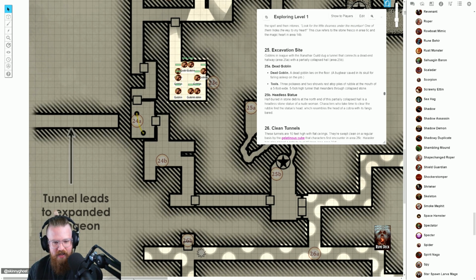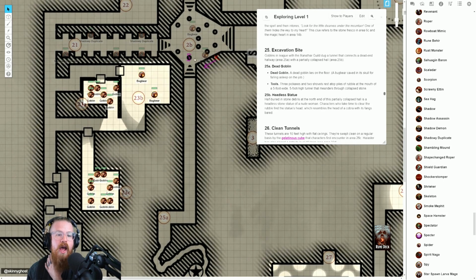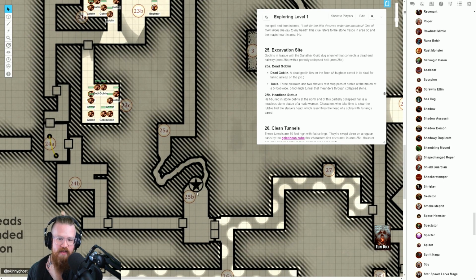So, cool. All right. And then when they pass through 25, they get to 25B, which is the excavation site. So goblins dug a tunnel into this hallway, and that's how they run back and forth behind that statue. It's a headless statue of a nude woman. Characters who take time to clear the rubble find the statue's head, the head of a cobra. Damn.